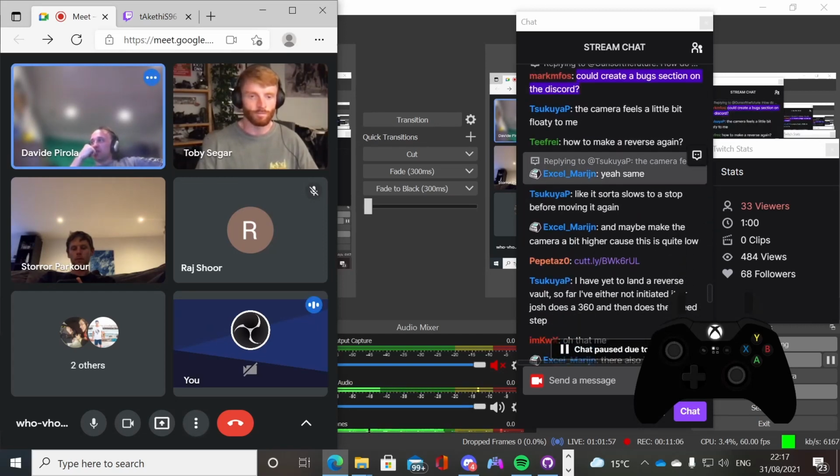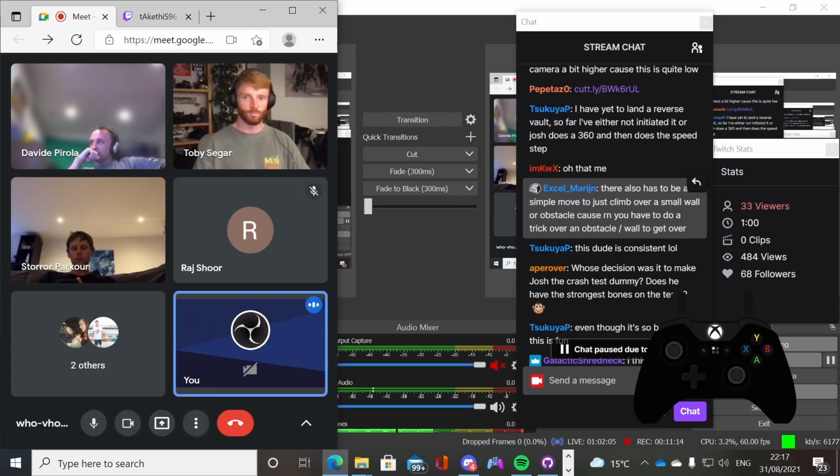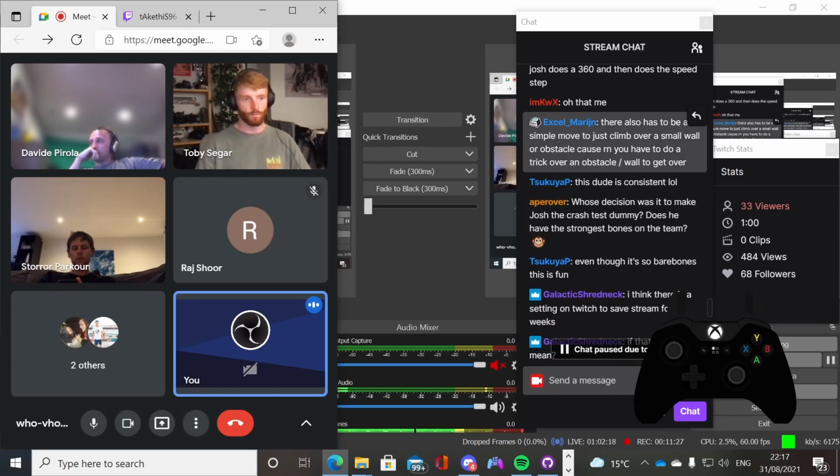Feedback: camera feels floaty. That just has to be simple. It's a trick. Yeah, for sure. There's a lot of simple little things that we decided, like your character can't actually just do a basic jump. To be fair, if you just wanted to jump up, you wouldn't actually be able to do it. But again, like we said, it's the bare bones demo, just to get a feel for the character controls.